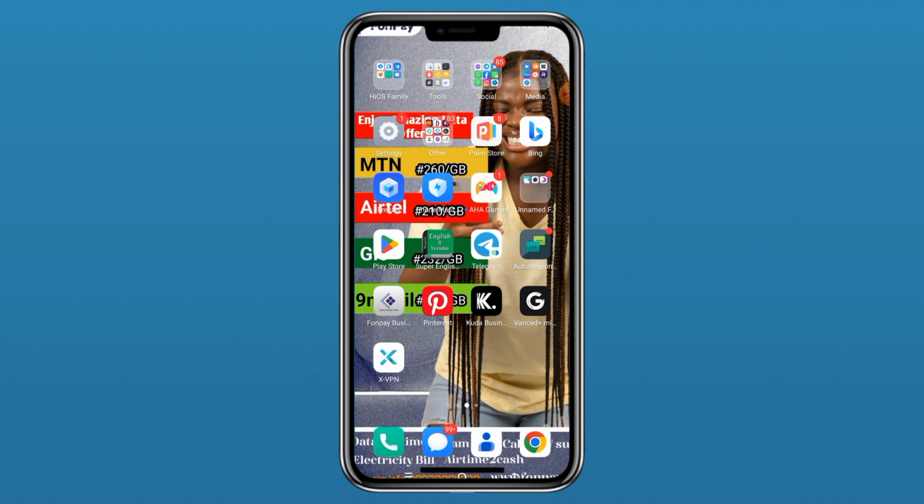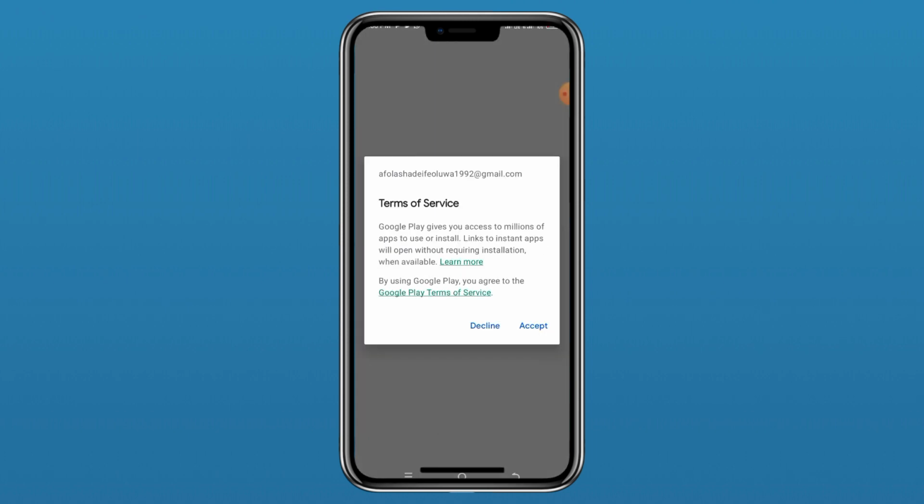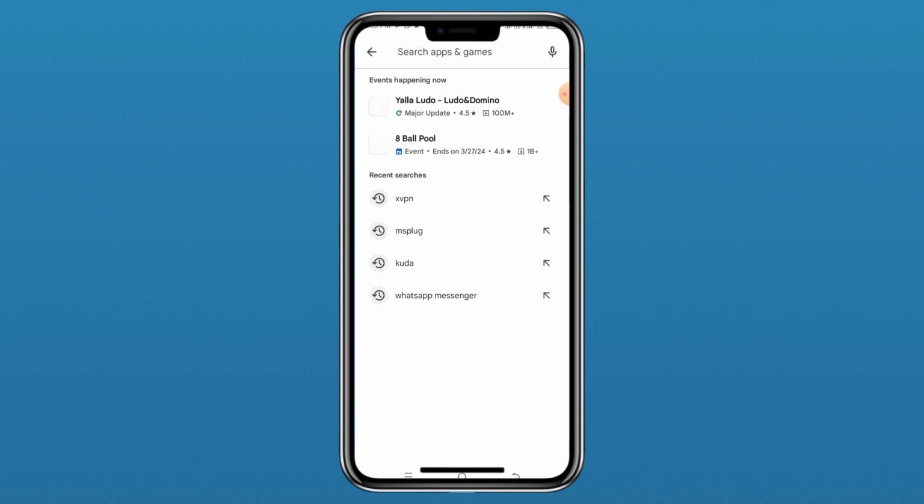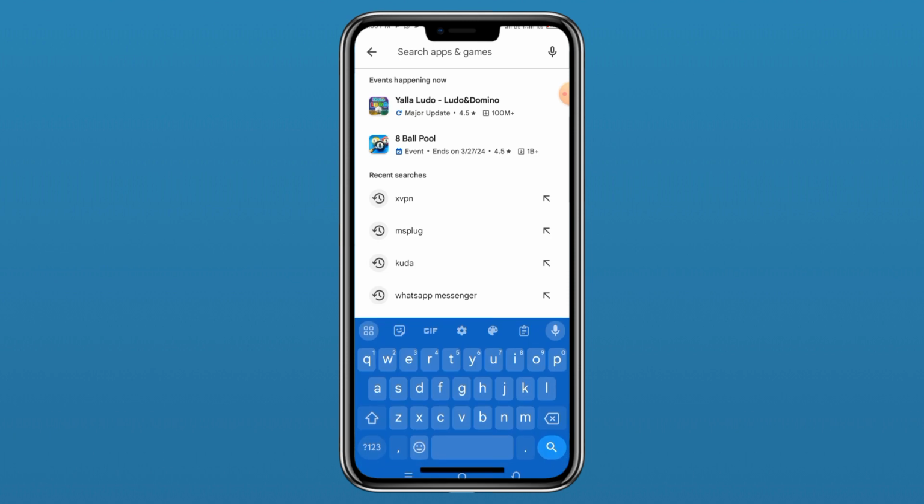Let me open my Play Store app so that I can show you the icon of the app so that you can download it. Okay, let me accept. What I will do now is search for the name of the app, which is XVPN.